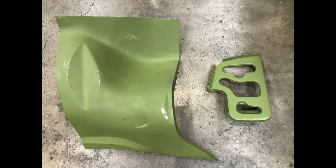I was concerned that if we tried to plug weld the original battery tray itself back onto the sheet metal, it would burn through the steel and be a very weak joint. So in order to eradicate this completely, we decided to go with the patch panel you can buy from Classic Fab JDM. They sell a lot of really good patch panels. They're very accurate to the original stampings of these cars, down to the floorboards, the frame rails, the dog legs, and this battery tray.